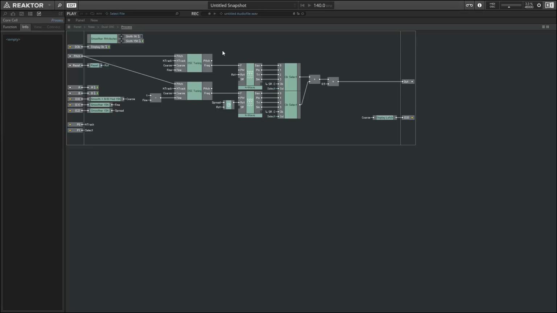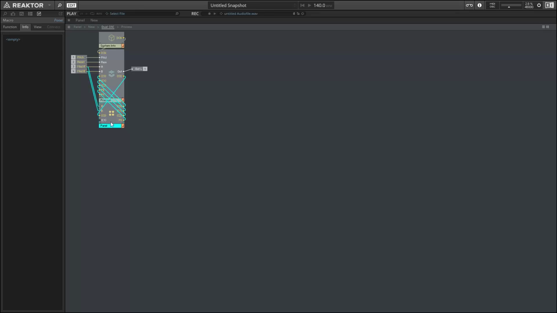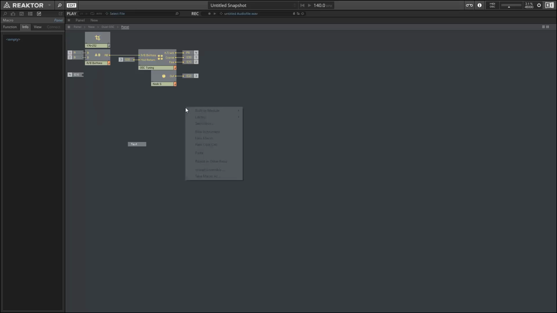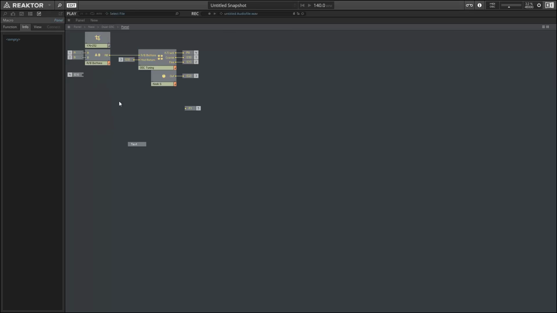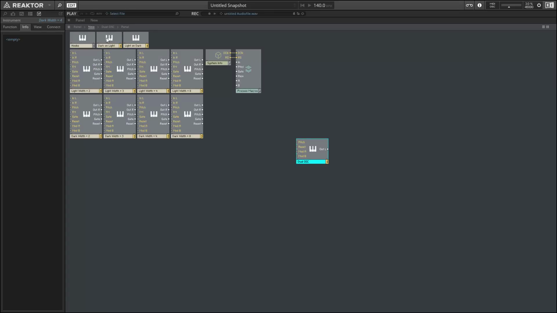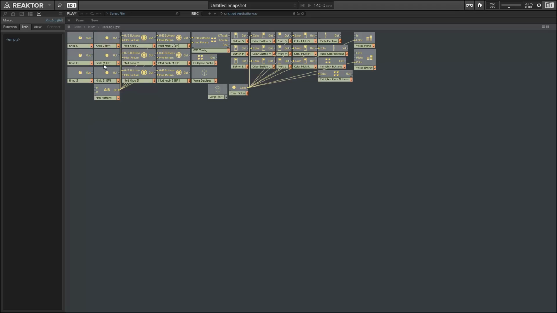So we can get out of here and create a user control for the select parameter. To begin with, I'm just going to create an output from our panel macro and connect that to the input that we created previously in the process macro. And then let's go find ourselves an appropriate control from our dark on light instrument. So we'll use the radio button macros for this.